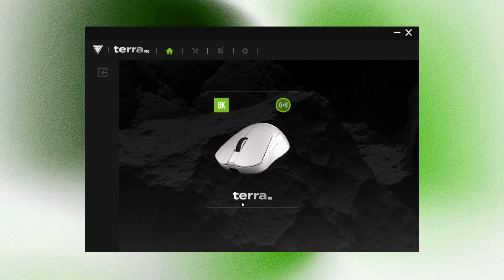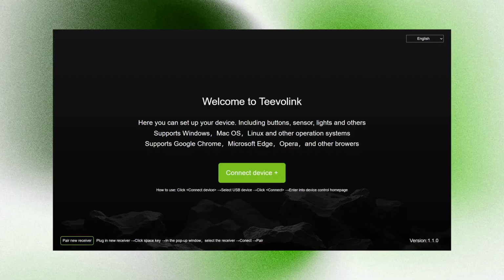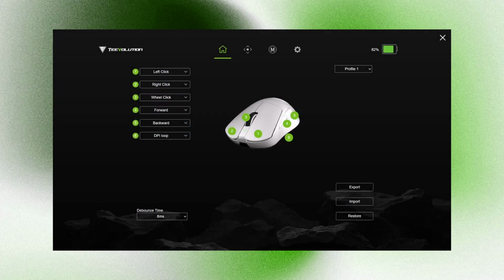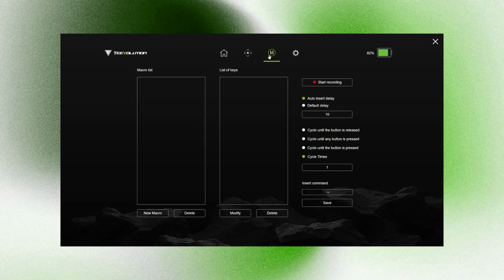On the software side, the Terra comes with both a downloadable driver for PC and a web-based version that works on any system, including macOS. Practically speaking, there is no difference between the two. They are identical in every way. Same pages, same options, same layout. You get all the main customization features.